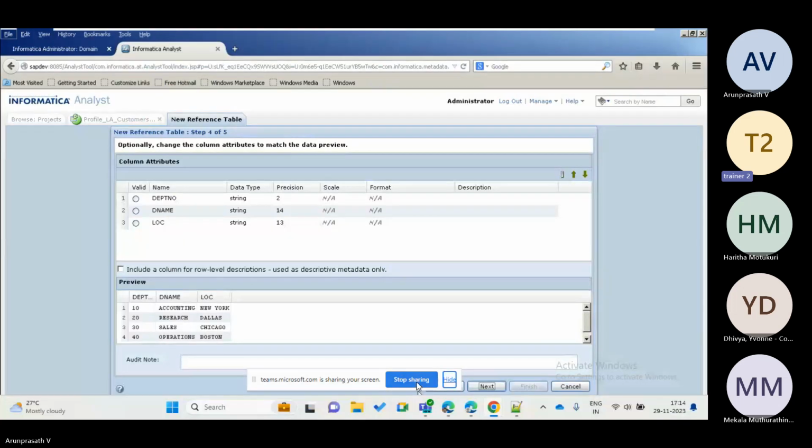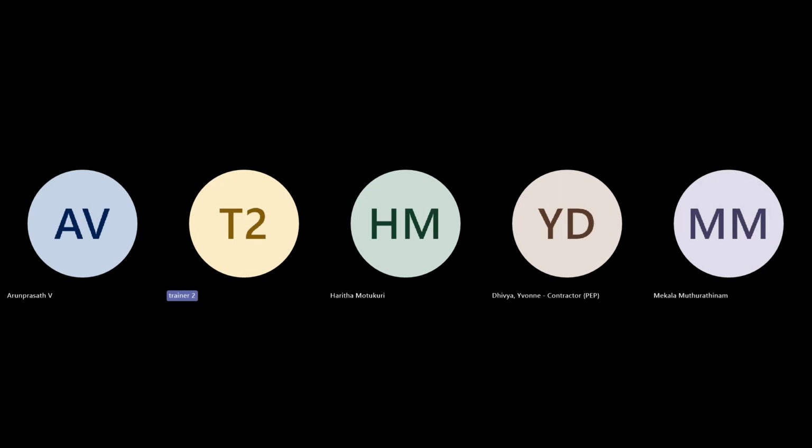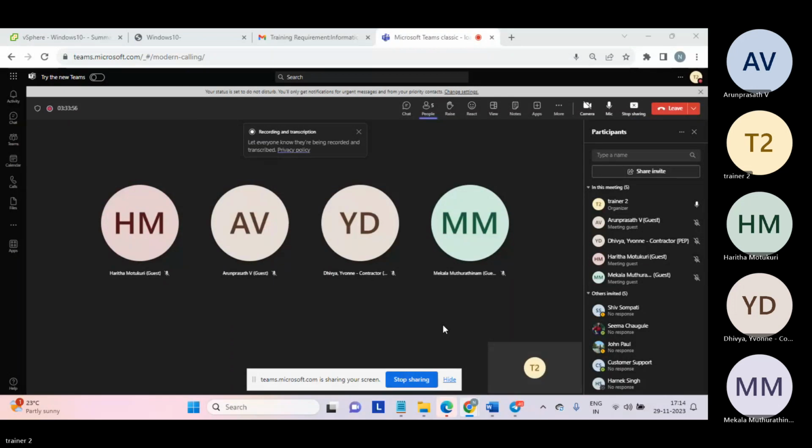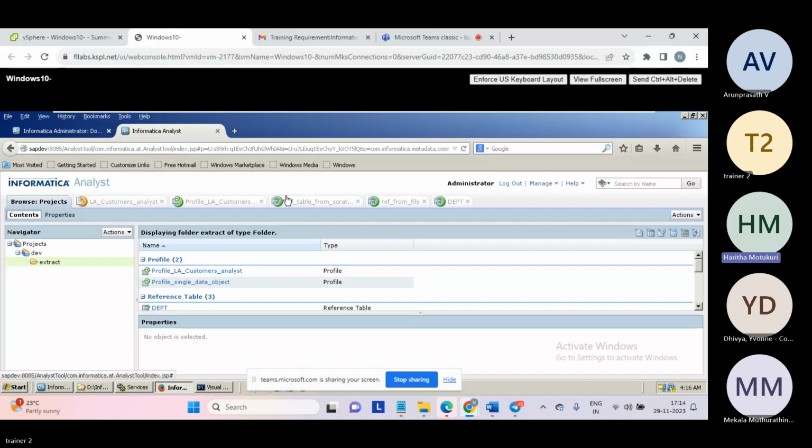So you can enable department number as a valid column. Now, Narsimha, how do we do that?